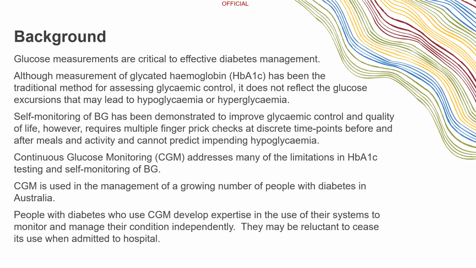People with diabetes who use CGM develop expertise in the use of their systems to monitor and manage their condition. They, of course, then are quite reluctant to cease using their CGM system when they're admitted to hospital. It is important to participate in decisions and choices about healthcare and promote self-management to achieve the best possible outcomes in health.